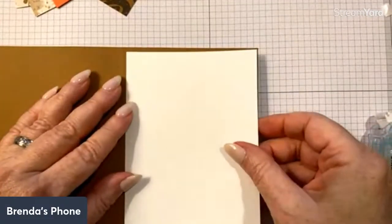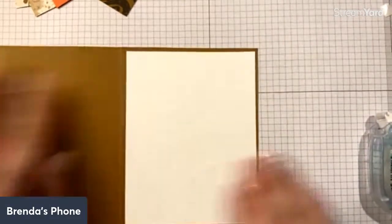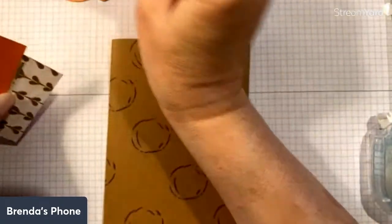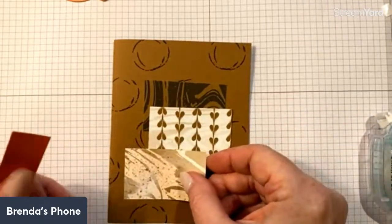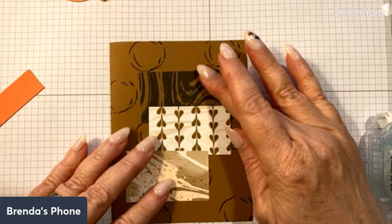And I'm just using my Stampin' Seal to do that. So there we go. Okay, so that's the basis of our card base. So now we want to take our pieces of designer series paper. These pieces are cut. I cut them in advance, and it doesn't matter which pieces you take.